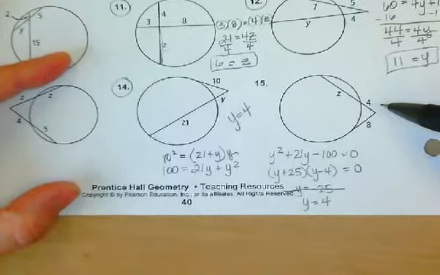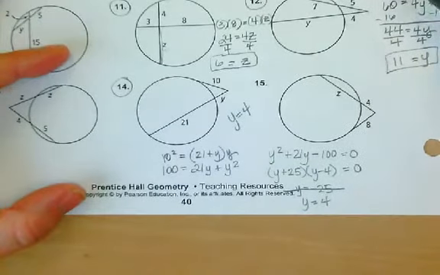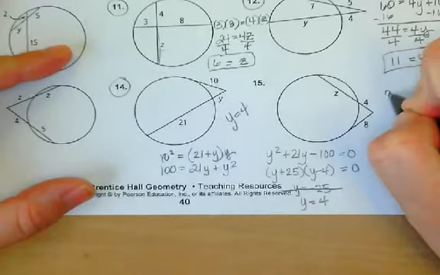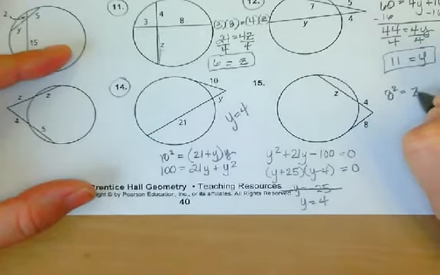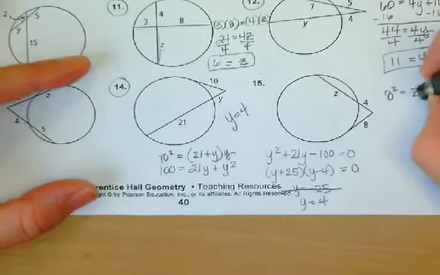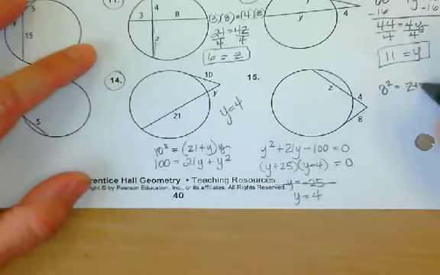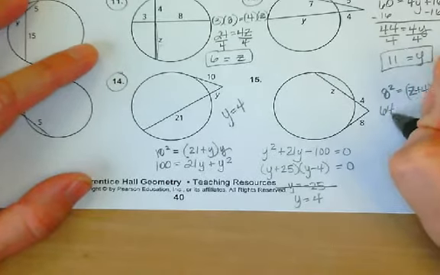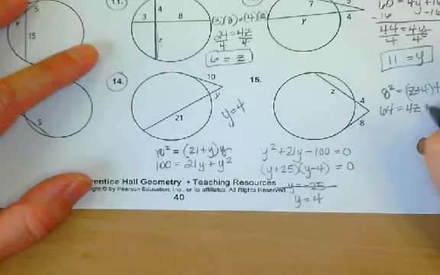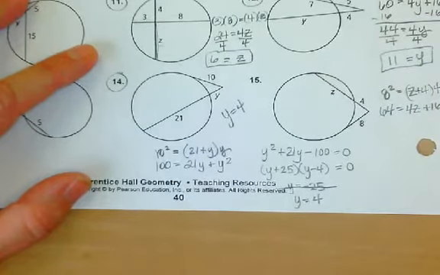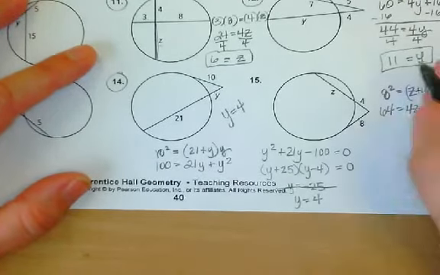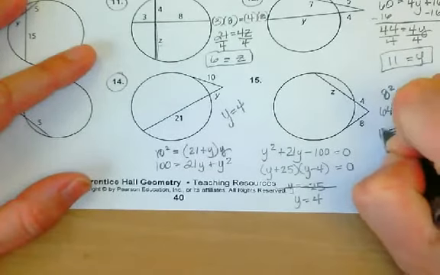So notice that 15 is another similar type problem. It's a little bit easier because my y portion is not outside the circle. So for 15, I'm going to have 8 squared is equal to z plus 4. Now the reason that I'm adding z and 4 together is because they're on the same line. So z plus 4, and then it gets multiplied by 4 because 4 is on the outside. So 64 is equal to 4z plus 16. So 64 minus 16, and then I'm dividing that value by 4. Z is equal to 12.